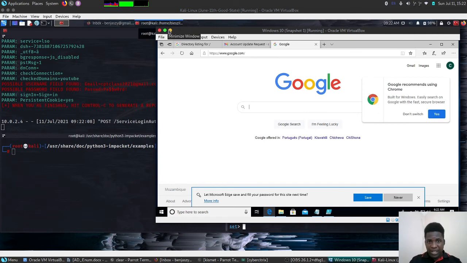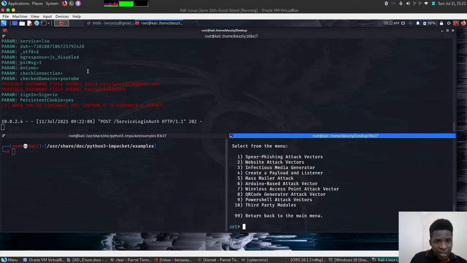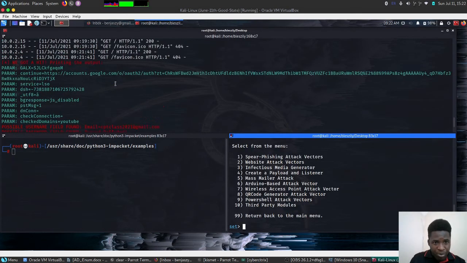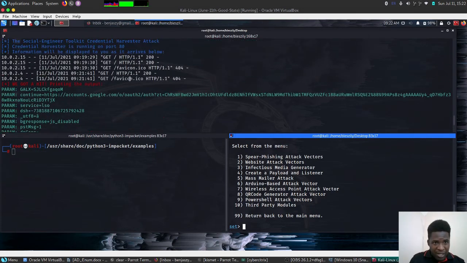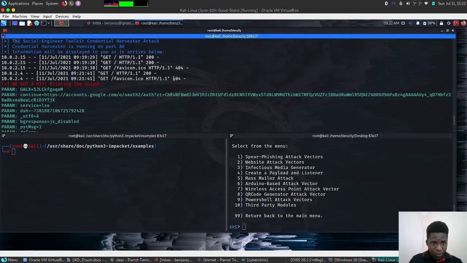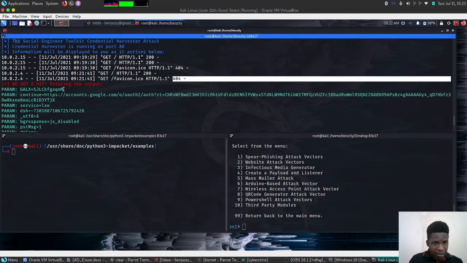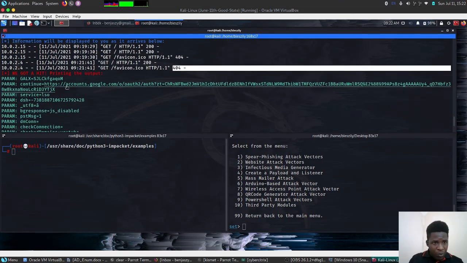But let's go to the attacker's, let's minimize the Windows computer. So let's go to the attacker's computer and see. It appears that we have a dump. So in our dump, funny little dump, we can see that something hit our server. Got a 404, it's more like a redirect. Got a redirect to Google 404. Then let's see what we were able to grab. We got some fun stuff anyways. The OAuth token.